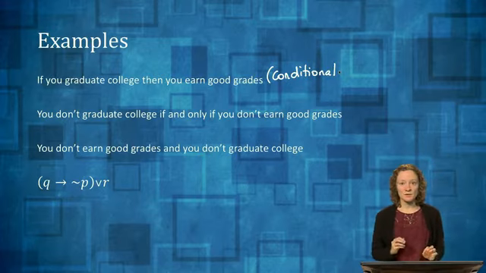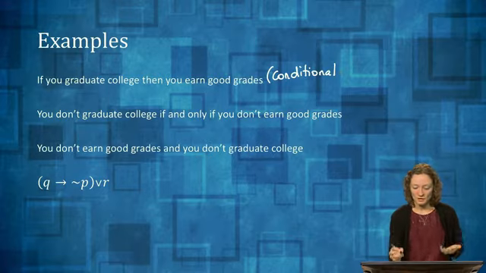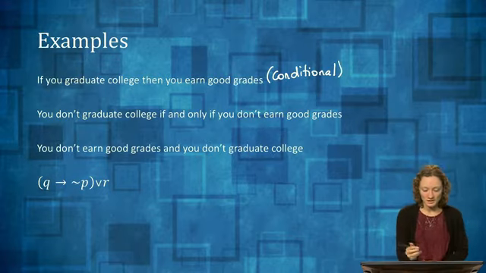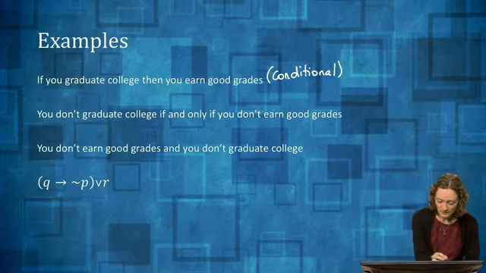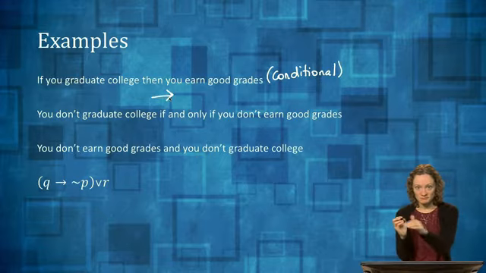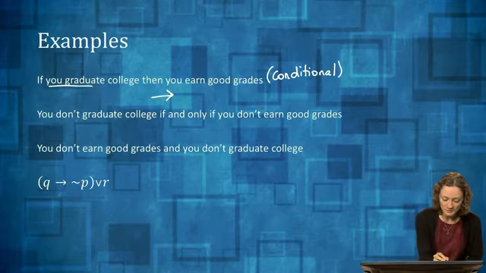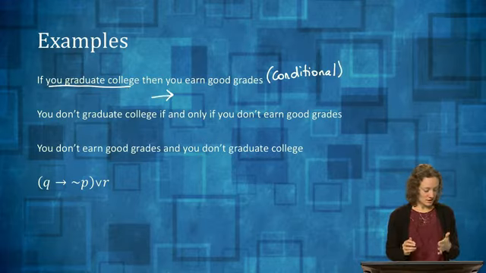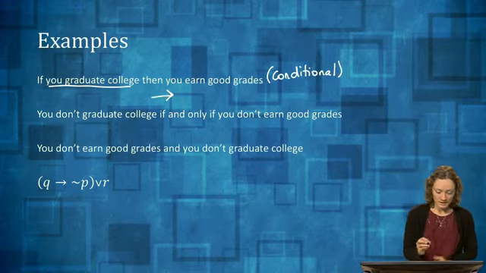And do we see anything with an if and only if? We don't. So conditional is our only symbol. So when we take this sentence and translate it to words, the if-then tells us there's an arrow. Then we have the first piece, the second piece. So if the first piece is you graduate college, we already have letters for this. So graduating college, according to our example, is idea P.